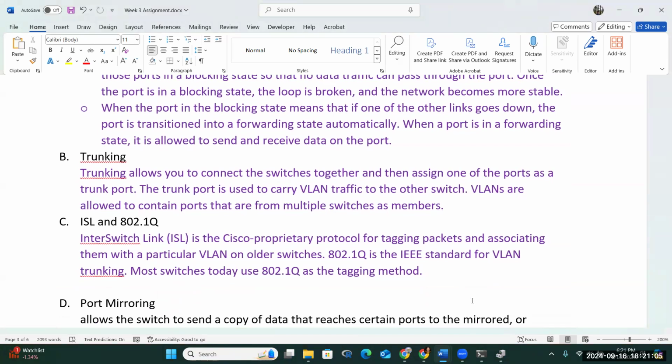So when you see 802.1Q, you just know that it is a technology that would be used on an older switch for VLAN, and they have upgraded that. So now most of the switches use 802.1Q as the tagging method. ISL we would see on Cisco switches only.